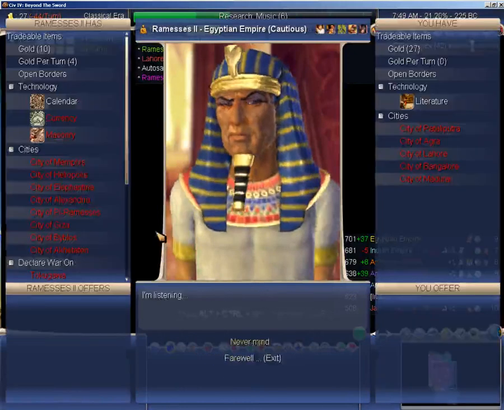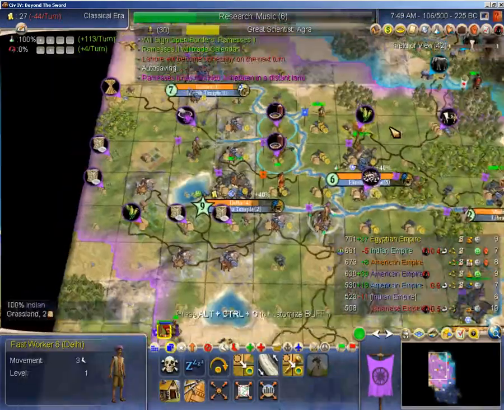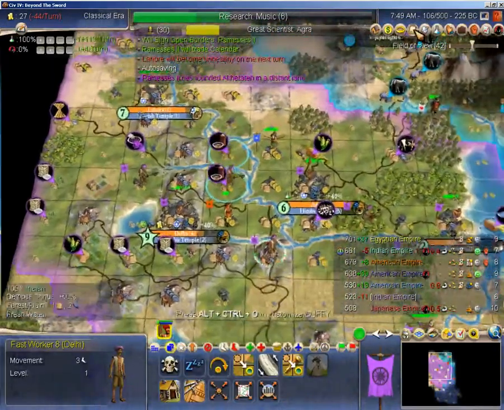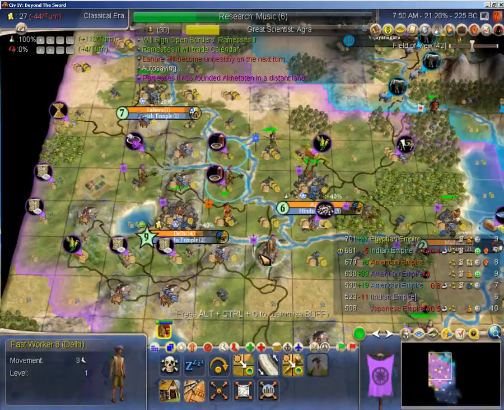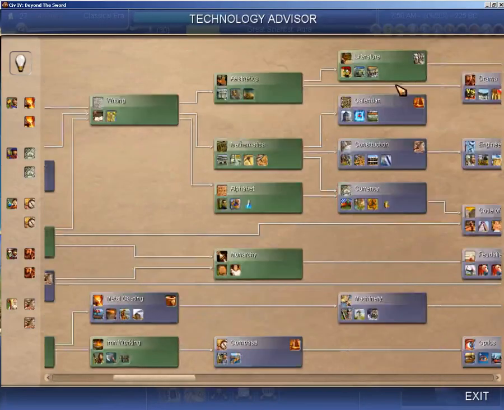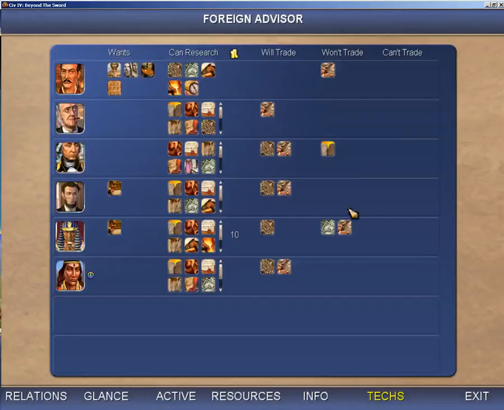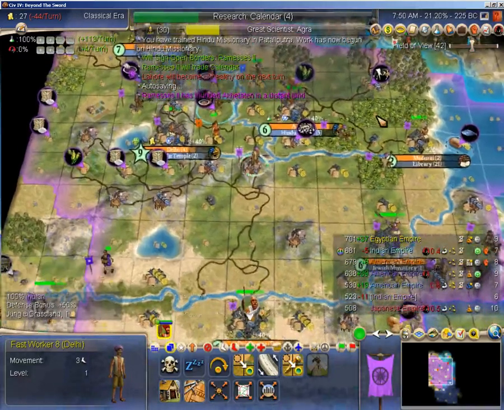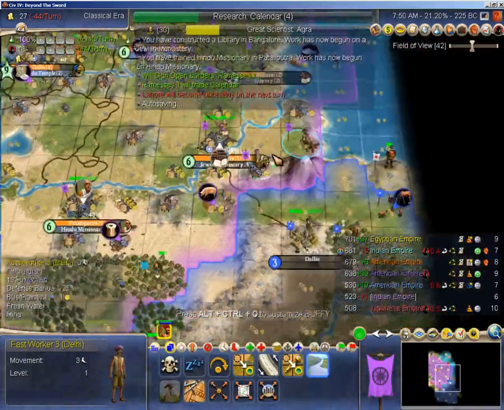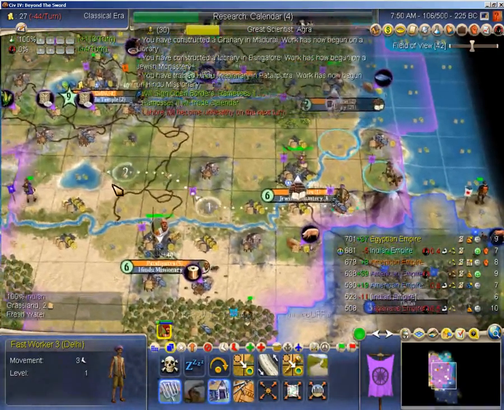Okay, got the Egyptians, excellent. And go ahead and open borders. Man, I could really use that calendar technology a lot. And now people are willing to trade it. So let's gamble a little bit once again on this game. Why not? I can think of lots of reasons why not, but we're going to do it anyway. Because I'm a gambling man or something like that.